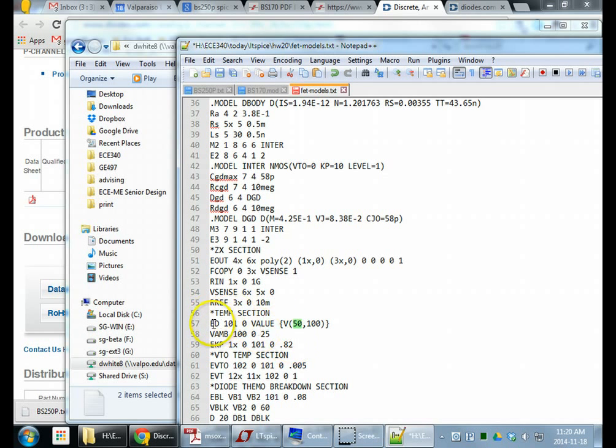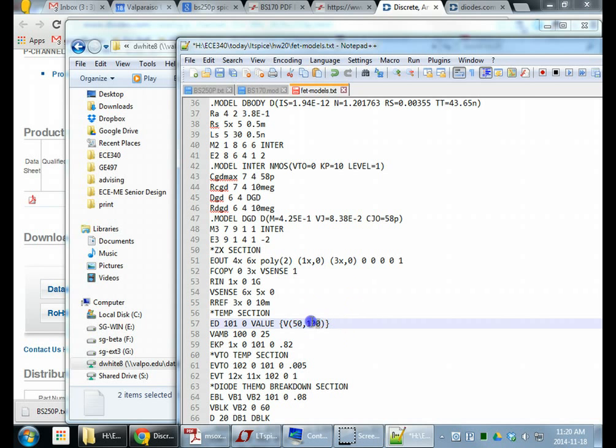This is a special SPICE voltage source, really. Output between here and 101 and 0. It's a control voltage source. It's a value, and this expression here, the brackets say make a calculation in SPICE before you put in a number. The difference between node 50 and node 100. Node 50 is the temperature. I'm going to guess that this temperature is in Celsius, not Kelvin. We'll see that it's probably true here.